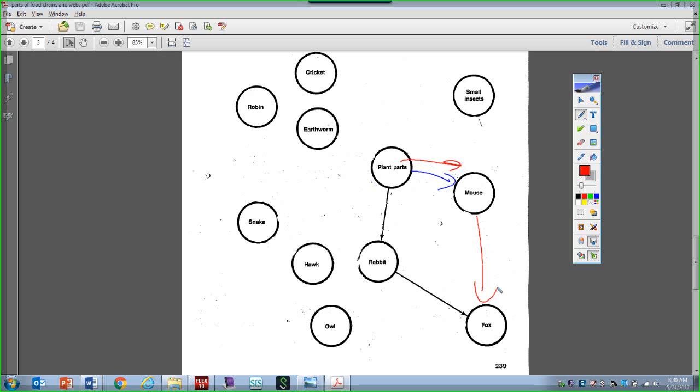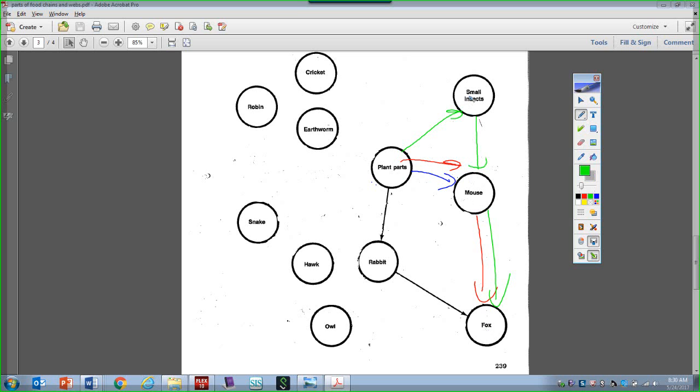All right? Now, let's look at this. The mouse, just within the mouse, look how many chains we have. If we follow the mouse going, that's a first level consumer or primary consumer. If I go to here, that makes the fox a second level consumer, or what we call a secondary.